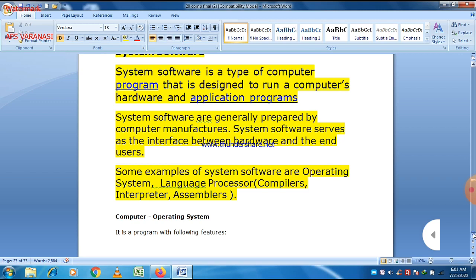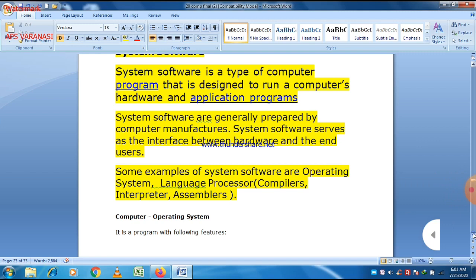So there are two types of code in a computer system: human understandable code and machine understandable code. As we know, a machine only understands 0 and 1, the binary language, and it cannot understand the language provided by a human being.